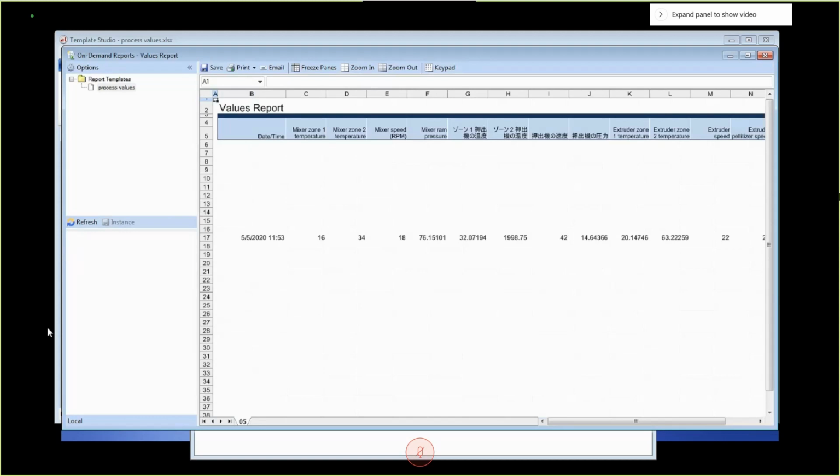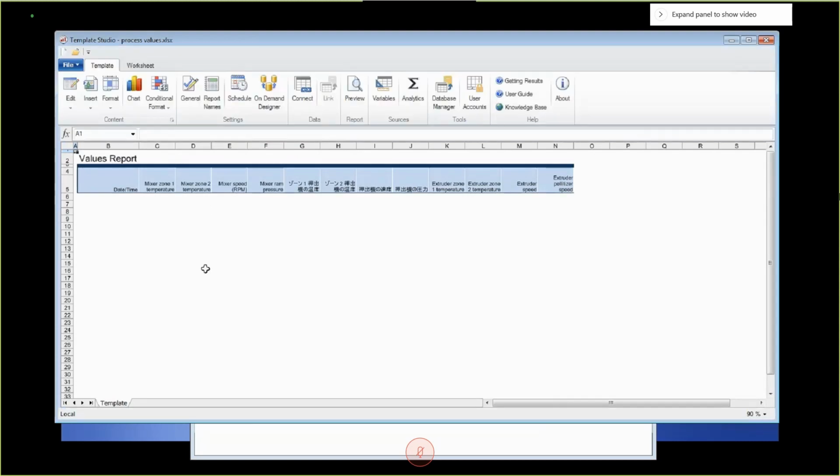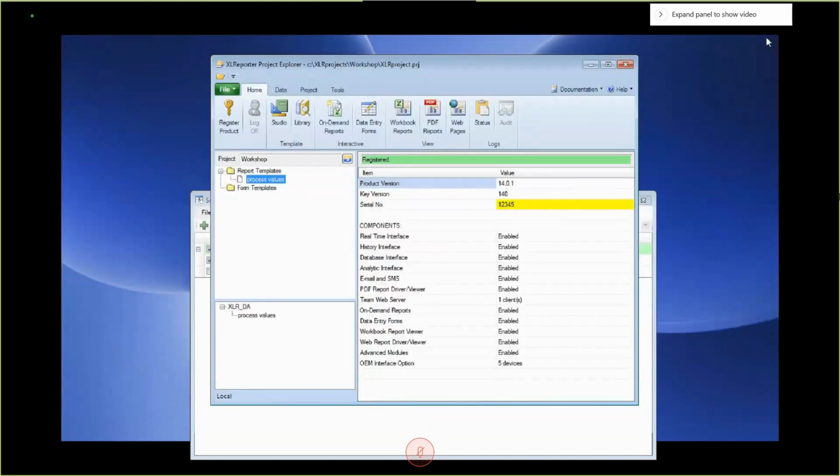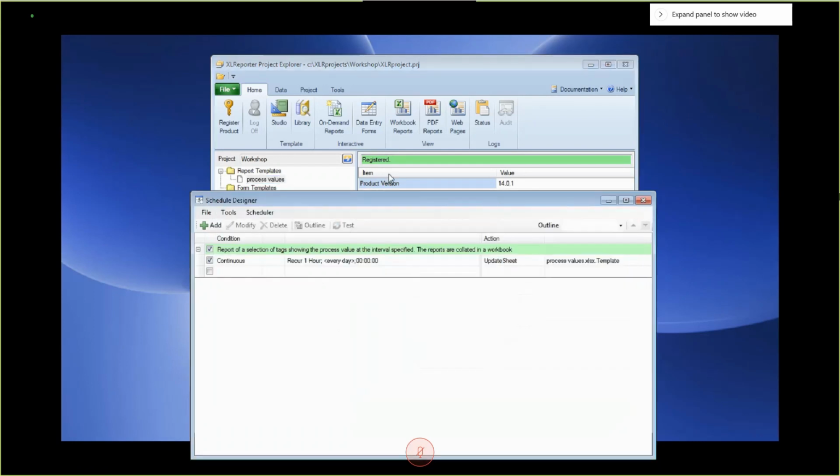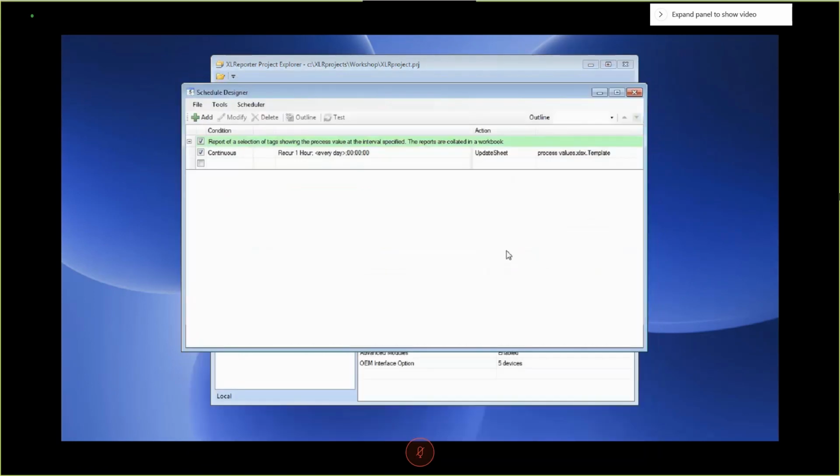Click refresh. And as you can see, the data has been driven here into this slot because we're sitting around 11 o'clock. Now, a lot of people ask me, how do I get a sort of a full-scale test of this report? And I say, well, it's real time. So you could use the scheduler, but be careful. The reports it's going to generate are not real because it's only going to be the live value.